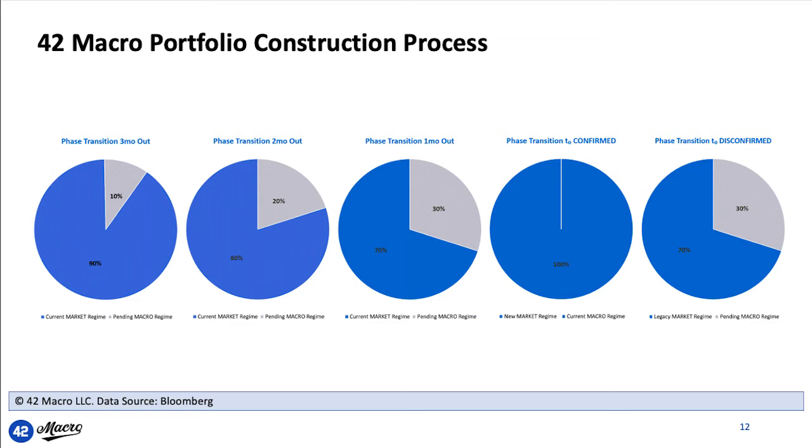So, for example, in the current setup, we have deflation projected, starting in July in the U.S. economy and in the global economy as well. And so it's our expectation that the market regime will eventually transition to deflation. Now, I have some thoughts, and I'll explain them as we progress throughout this deck, that it might be delayed a month, at least from a top-down market regime perspective, but the process is still the same.